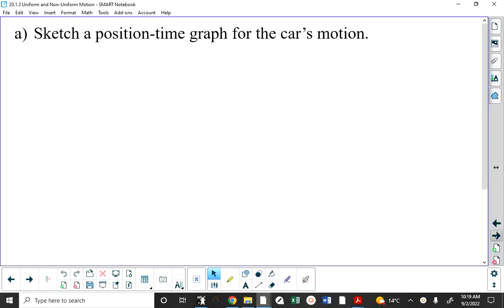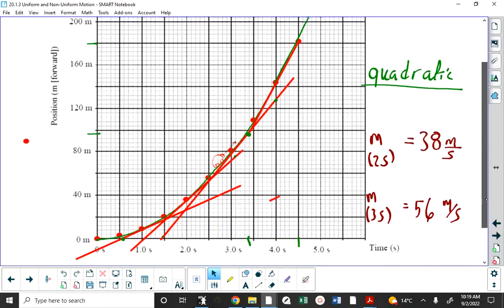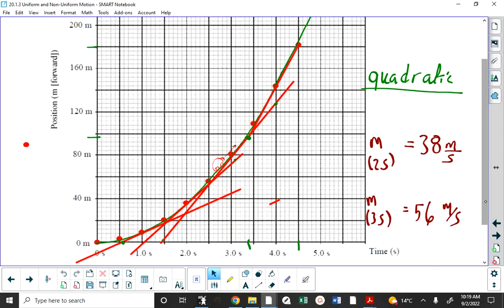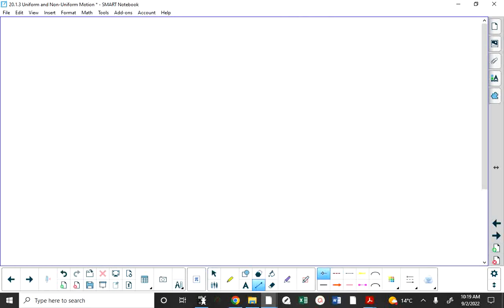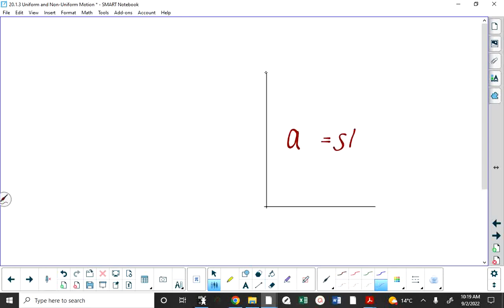So when you construct a position time graph here, we discover that it is a curve. And if I want to find the acceleration, you need to pay attention to the words here. This is a position graph. If I want to find the acceleration, then what we have learned is that from a graph you can find acceleration as the slope, as long as it's a velocity graph. Okay? So we're trying to construct a velocity graph from our position graph.